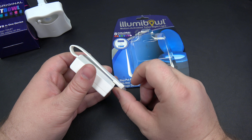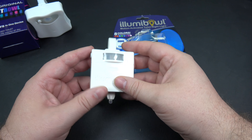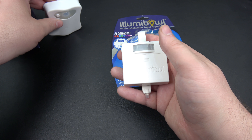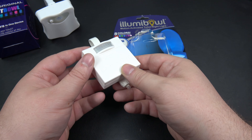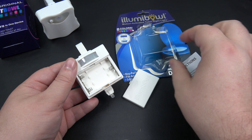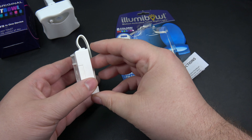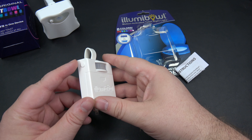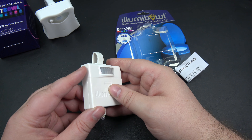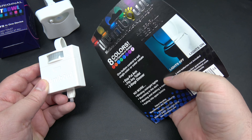Already I can tell this is a much stiffer arm — you can see how it's snapping back. It looks like we'll have to fit it properly, but it definitely has a much sturdier feel. It's not as heavy as the original one, but the original has batteries and this one doesn't, so I'll do a weight test after. Inside we have our instructions — it's pretty straightforward: put the batteries in, close the door like that, and away you go. The door on this one closes a lot better.